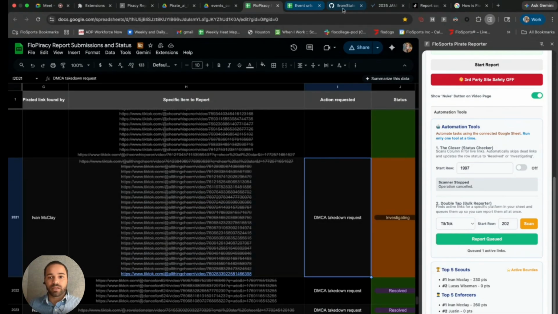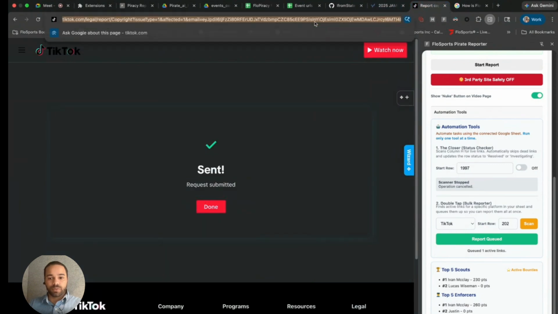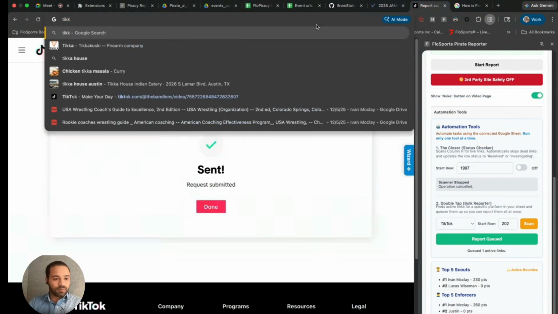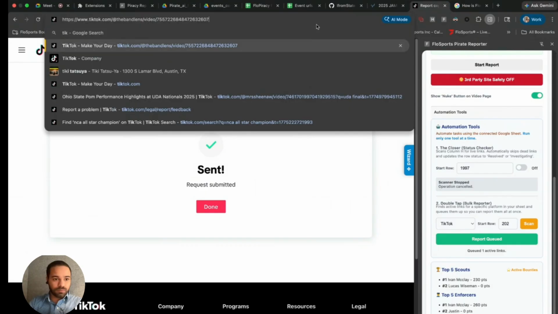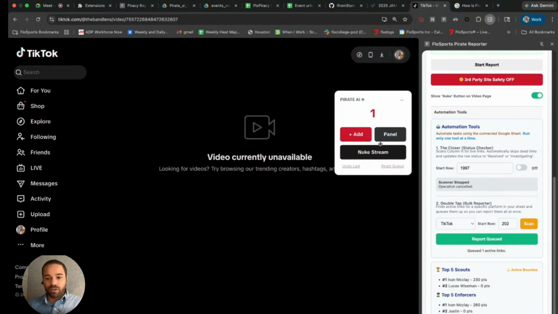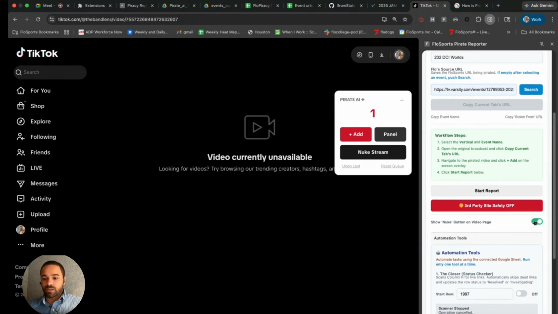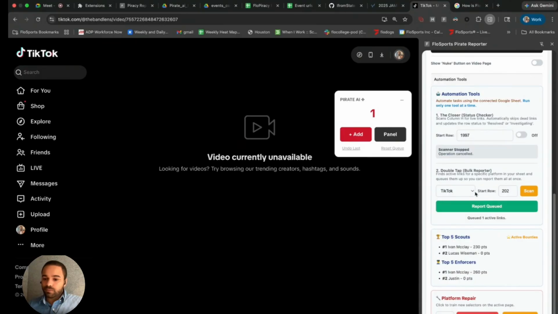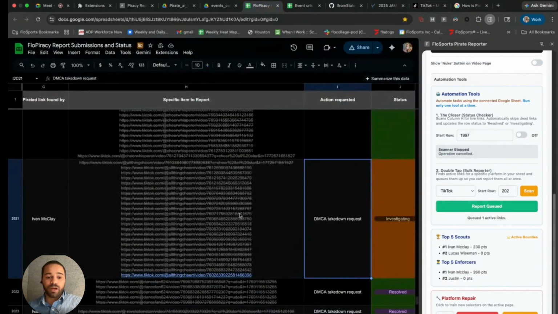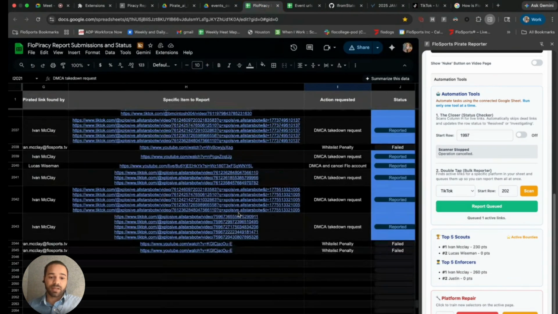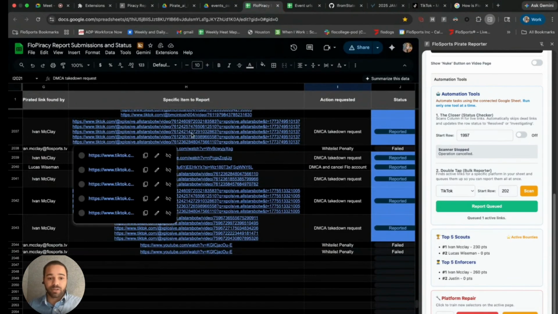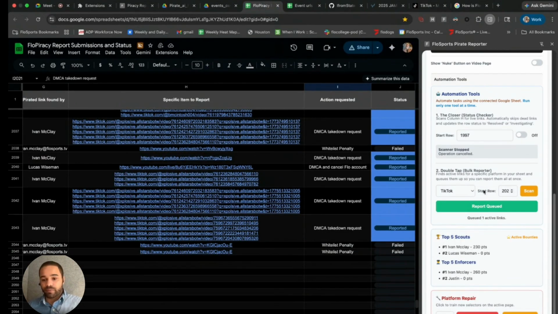So when we go back to TikTok, we have one video to report. I just showed you that from TikTok, we started the video. You could have just started the report from here, but just so you see what I'm seeing here. That gives you an option of auto reporting everything that gets left behind. So you don't manually have to click through all these, see if they're up, and add a report. You have a button for that.